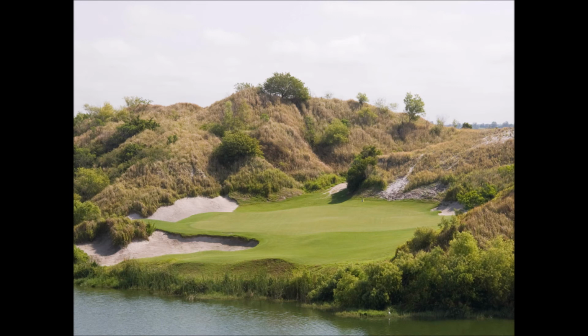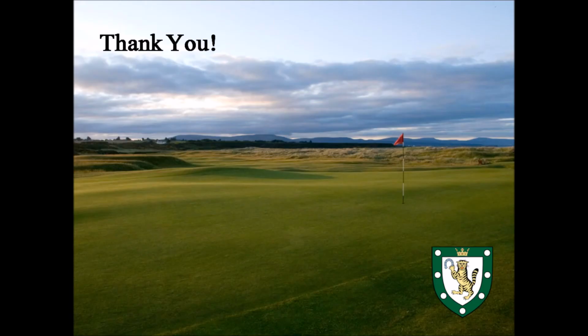You play golf there now, and rather than looking like some kind of despoiled landscape, it feels like you're walking through a nature sanctuary. There's life everywhere, there's great golf, there's really firm ground, and it really is a perfect example of what's possible. And the mining company's delighted, and they're making money off of the land in a way that they never would have just having turfed it over and forgotten about it and moved on to the next mining project. And so it's really been kind of a win-win-win, and it shows, again, what's possible on sandy ground that just really isn't elsewhere. So thank you very much.